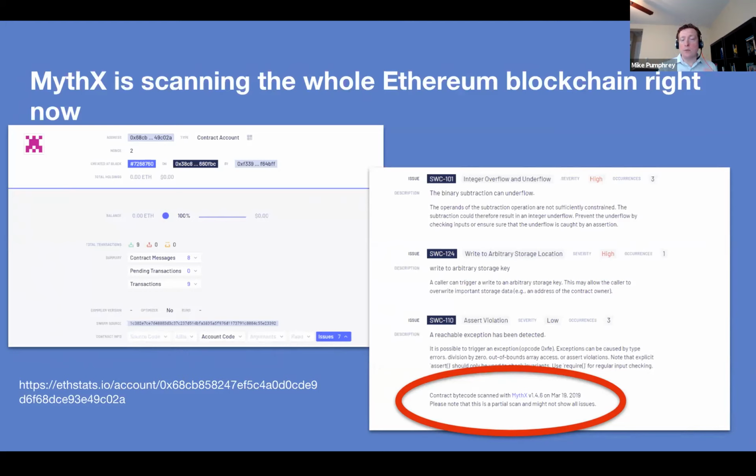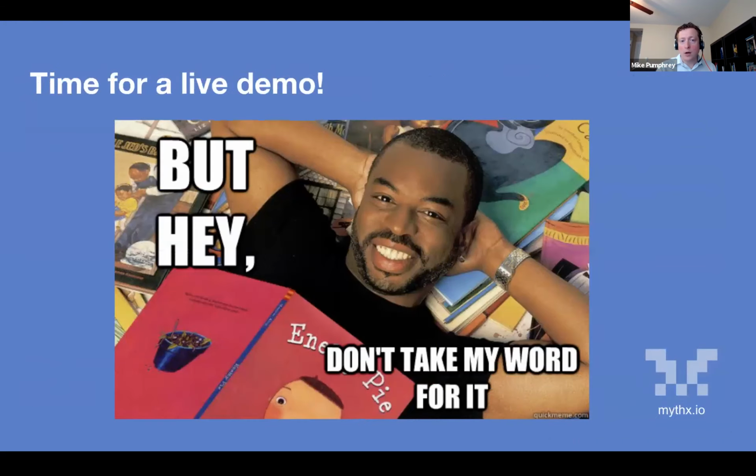So our goal here with both MythX and Consensus Diligence is to help make Ethereum safer. We don't want you to be the next headline. We don't want anything like that. So we want you to be able to develop your code with a security first mindset, and we want to help assist with that. So I've given you a high level, and I want to turn it over to Dominic to do a live demo of the service.